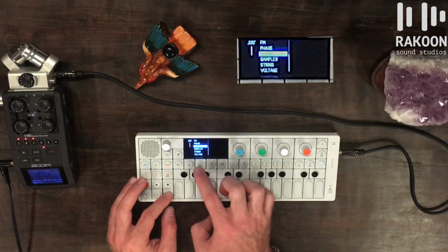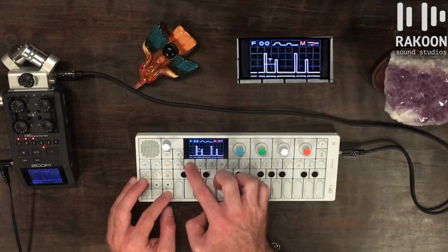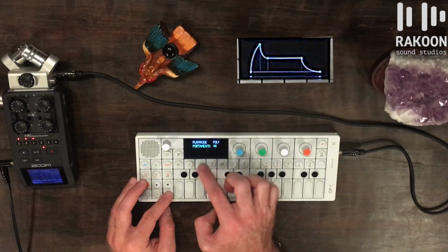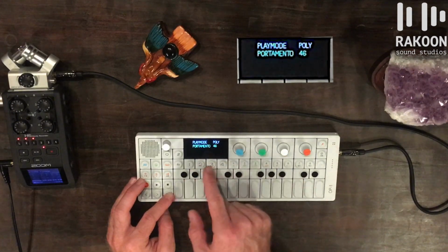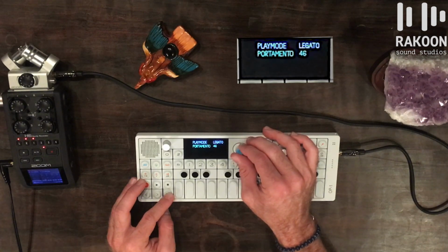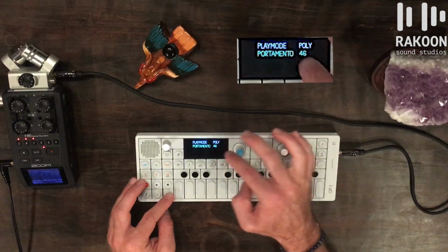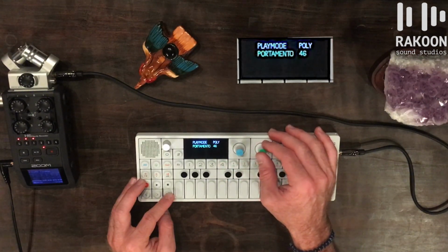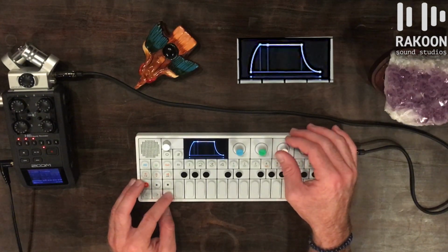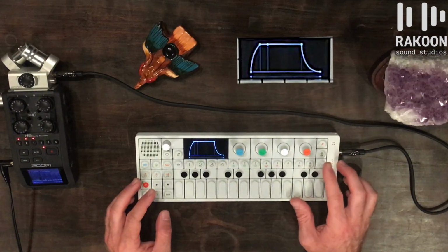So if I press shift also in here, where was this? Yeah, if we press shift on number 2, we can select our synth to be poly, or we can do mono or legato or unison. So I'm just gonna select poly for this, and we can also select the portamento, how much portamento we want on that. So now I'm just gonna create like a high sustained sound. Right, so we can create some chords.